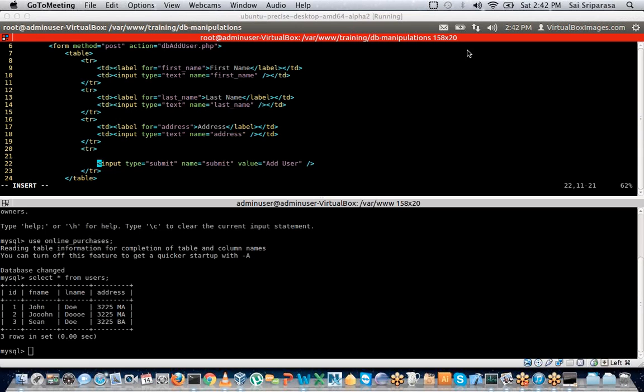These rows have two table data cells: the first name label and then the first name input text. But in this row I only have one table data cell, and I want to make sure that this table row has two data cells. Since I only have one data cell, how do I get it to extend over to two data cells?